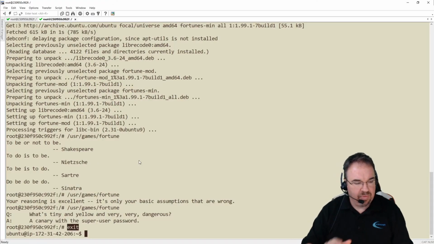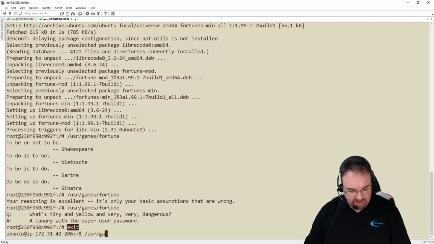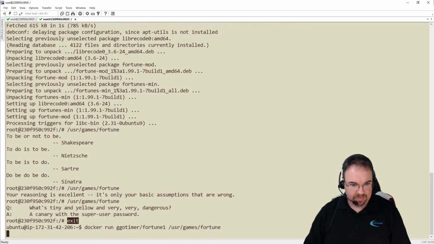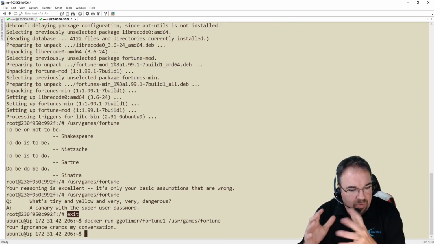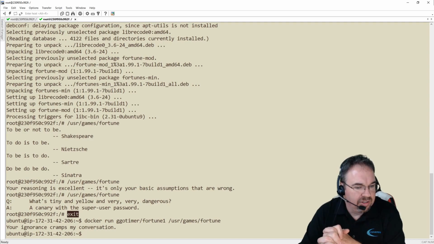You can do this in any window that you have open now. We only need one from here on out, so if you want to close the other one because it's getting in your way, go ahead. Let's run that again: docker run gotimer fortune 1 usr games fortune. And I run it. When I do this, remember all the steps it goes through.